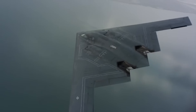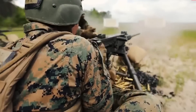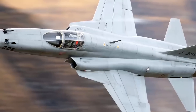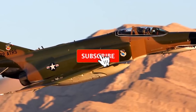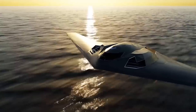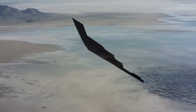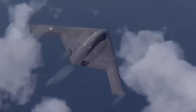Lastly, the B-21 Raider's adaptability stands out as a crucial asset, drawing on insights from historical challenges in military procurement. Since the early 2000s, the U.S. military has been grappling with the issue of its weapons systems quickly becoming outdated due to the rapid pace of technological advancement. This problem is particularly acute for systems like aircraft, which can take years, if not decades, to develop and deploy, risking their obsolescence before they even enter service. In response, the U.S. has adopted an approach of using open architecture in the design of its future combat systems. This strategy allows for the easy update or replacement of components, ensuring these systems can keep pace with technological advances. The B-21 embodies this principle, making it more adaptable to future tech upgrades than its predecessor, the B-2 Spirit, effectively sidestepping the issue of obsolescence that has affected earlier stealth bomber models.